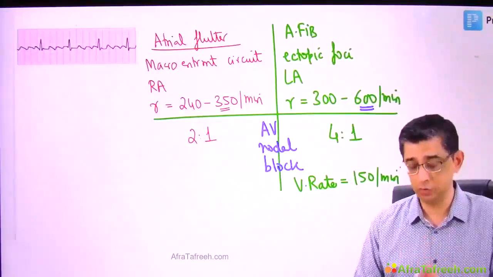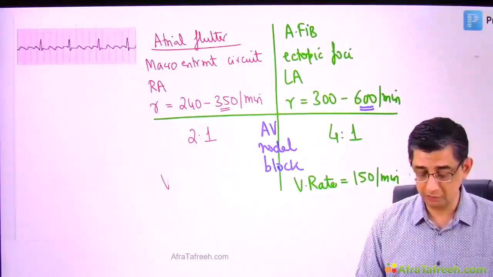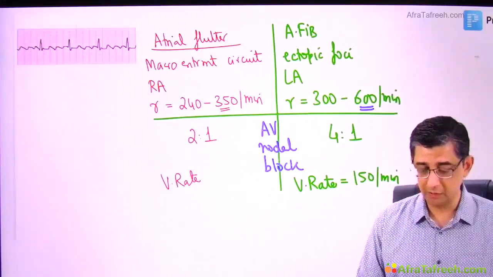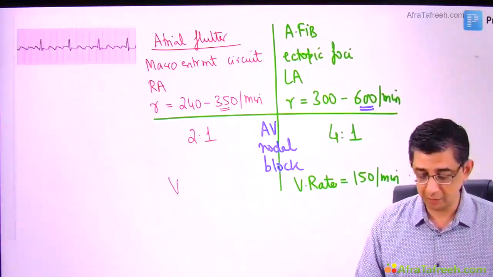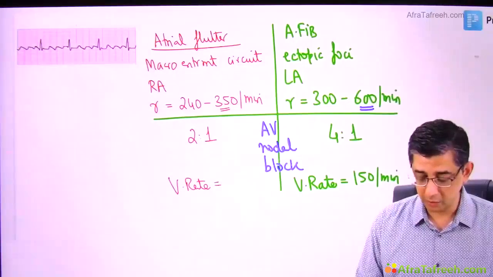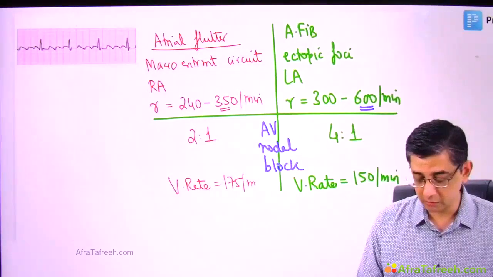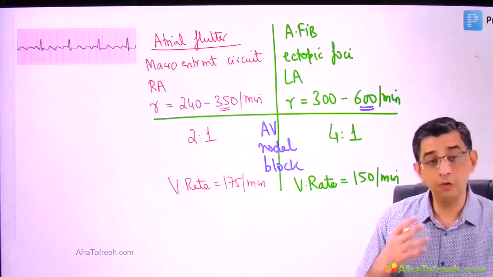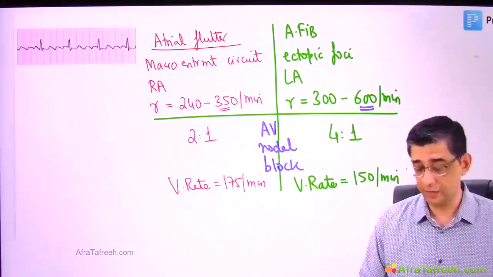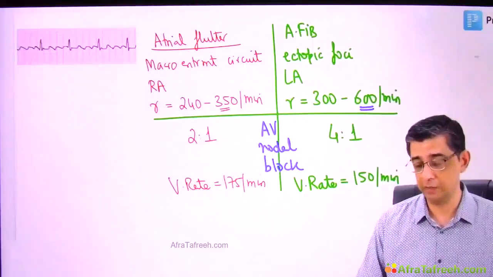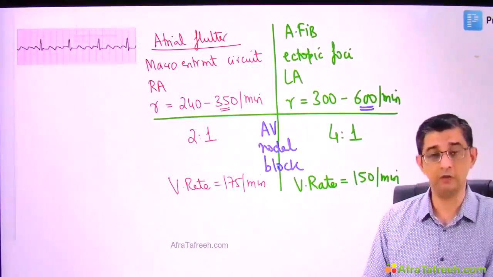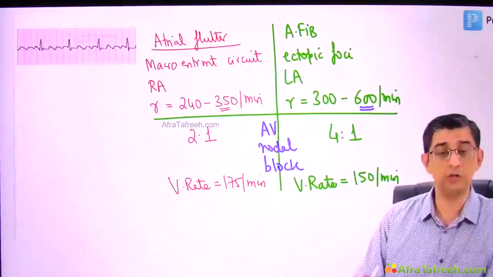If it's going to be a 2:1 block, then in those circumstances, the ventricular rate of the patient will turn out to be 350 divided by 2. This will be 175 per minute. Please appreciate, I don't want to teach you mathematics. I just wanted to prove to you how it is possible that in the textbook it is written that AV nodal block with respect to fibrillation is of higher grade, but the rate is lower. Because mathematically, if you look at it, the AV nodal block is of higher grade.